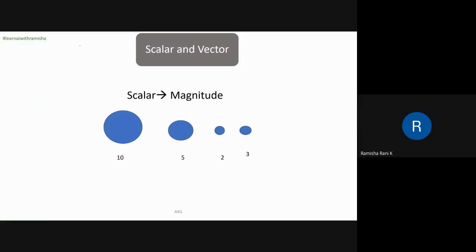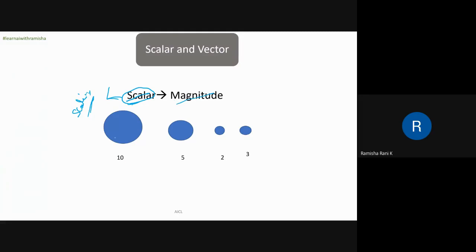Whenever you hear about scalar, from school to college we have studied that scalar is a magnitude and vector is a magnitude and direction. Do you have an exact visualization of what magnitude is? Here I have represented that a scalar only gives you the measurement. From the name you can easily understand that: scaling is nothing but measuring. So why do they represent it with magnitude?